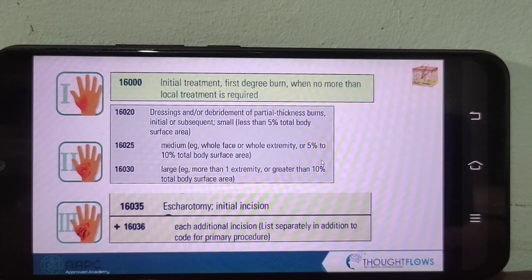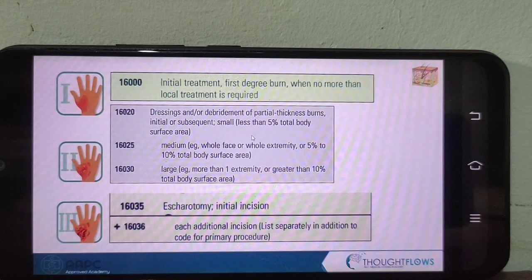Or if the total body surface is between 5% to 10%, go for 16025. Then 16030 for large: more than one extremity, or greater than 10%.